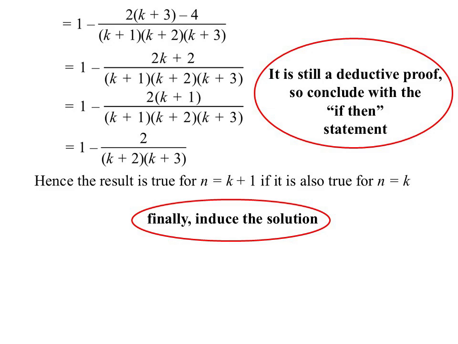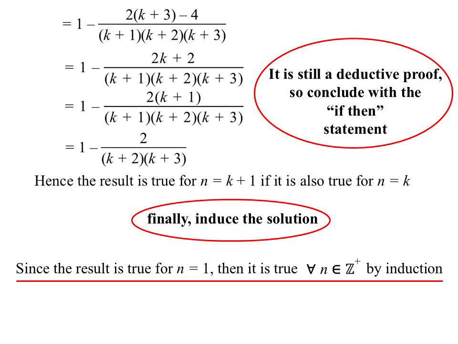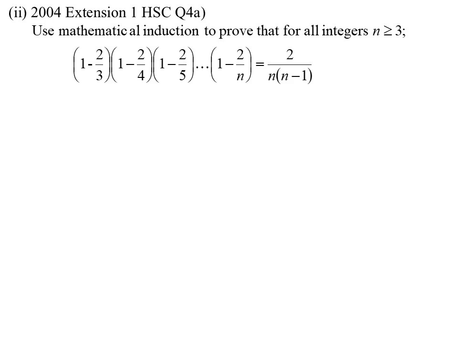That now allows me to induce the whole solution. I combine that first step with the second step, and so since I know it's true for n equals 1, then I know it's now going to be true for every integer. And again, I mentioned which method I've used. Well, by induction, I've induced the solution. Now here's one, well, it's quite old now, slightly different. Instead of being a sum of terms, it was the multiplication of all terms. But here you'll notice the first case is 3, not 1. So you've got to be careful with that. But other than that, the actual technique's the same.